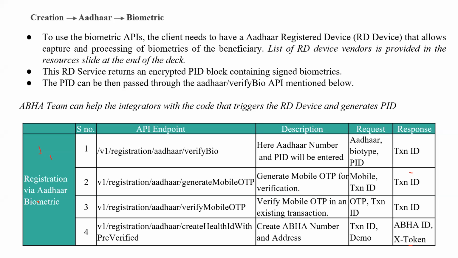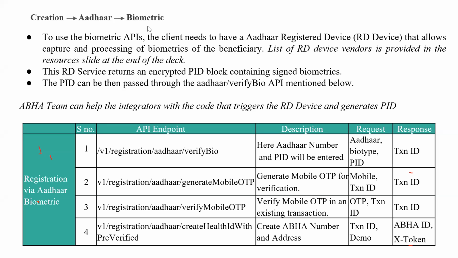When I was implementing the APIs for V1 and V2, I was getting some errors, meaning I was not getting the response. So what to do in that case? You can reach out to your point of contact at ABDM, or you can raise this in the dev forum, and we will address this.